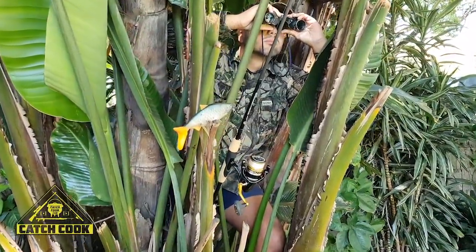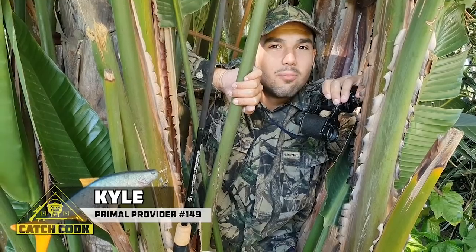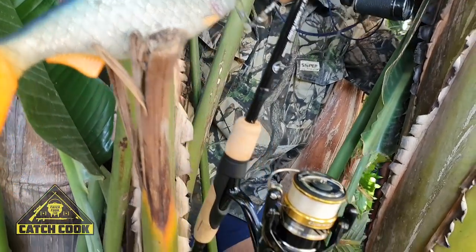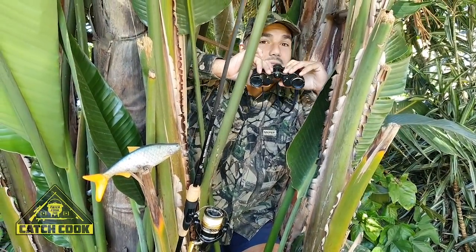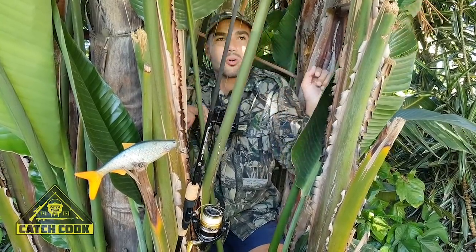Carl, what the hell are you doing here? I hear rumours of this elusive black marlin that roams the suburbs of East London. I've got my setup ready here with a live bait, and I'm just scoping out the surroundings. I want to see if I can find this thing here quickly. Apparently they make amazing chow, but hey, you're going to ruin my stealth mode here. Let me stalk this thing.